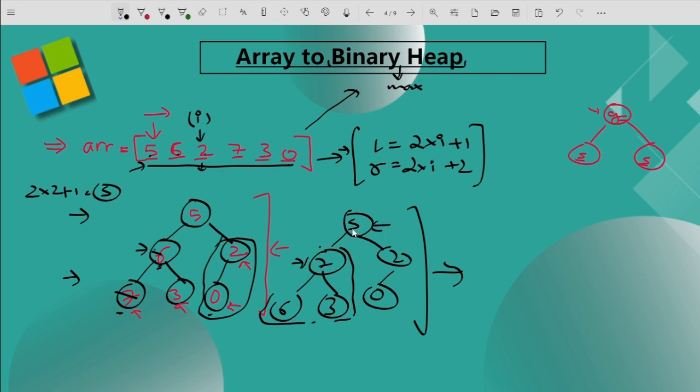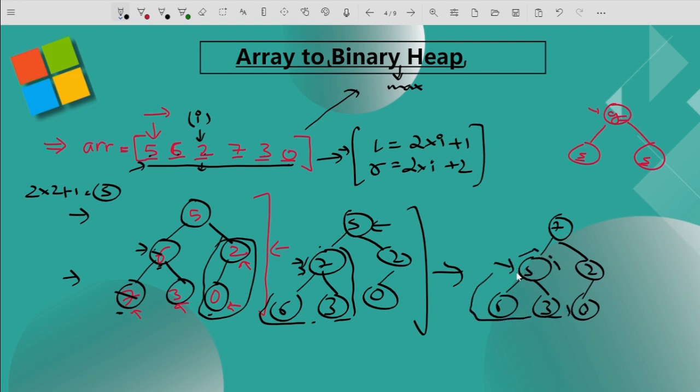Now I'll come to the last node, which is this 5, right? For this 5, again I'm going to check the children. You can see that the left child has the greater value, so again swap the values. This way I will have 7 for the root node, then I'll have 5, 2, with all the smaller values on the children, right? Now there is one more thing: once I swap these values, this structure gets ruined, right? So I have to check this again, because you can see that now 6 is greater. So I'll write 5 here and 6 here. This is the complete binary max heap that we have got out of this array, right? So this is how we convert.